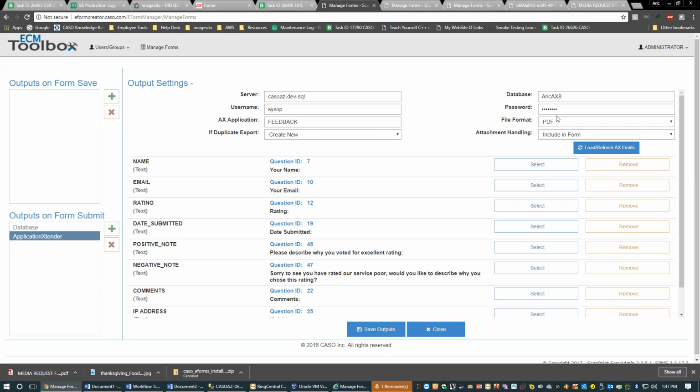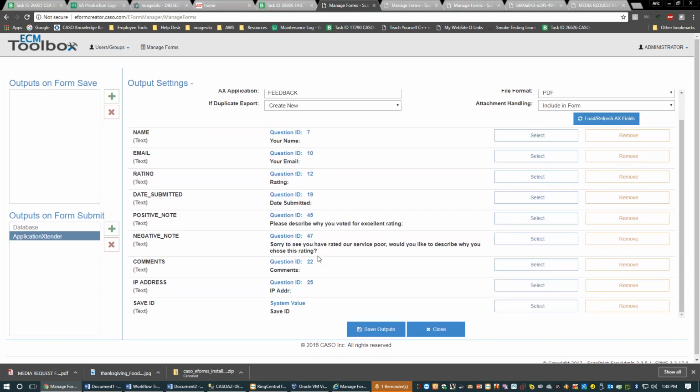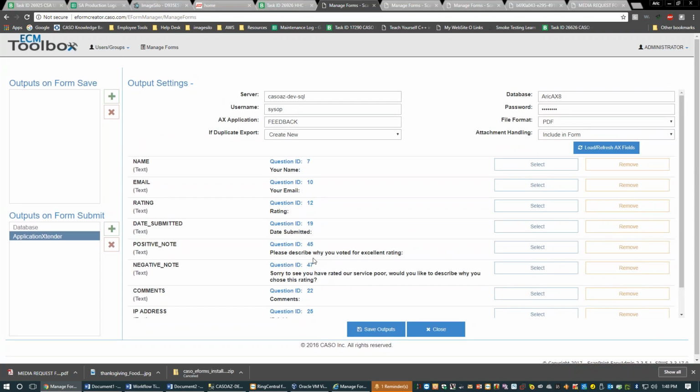In other words, the question is name and the field is name. Like, I don't get it. Well, or the question could be, who requested by. What would be the difference in the field name and the eForm question? Aren't they variations on the same thing?